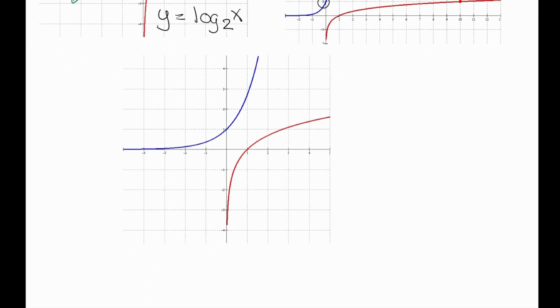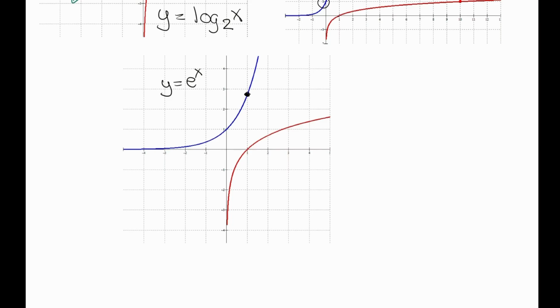Now let's look at this last one. If you're not sure what the base is because it doesn't look very clear, think about approximately what it might be. If I go over 1 and look at my next y value, I can see that it's somewhere between 2 and 3, but a little bit closer to 3 than 2. And this, in fact, is y equals e to the power of x. Remember, e was about 2.718.